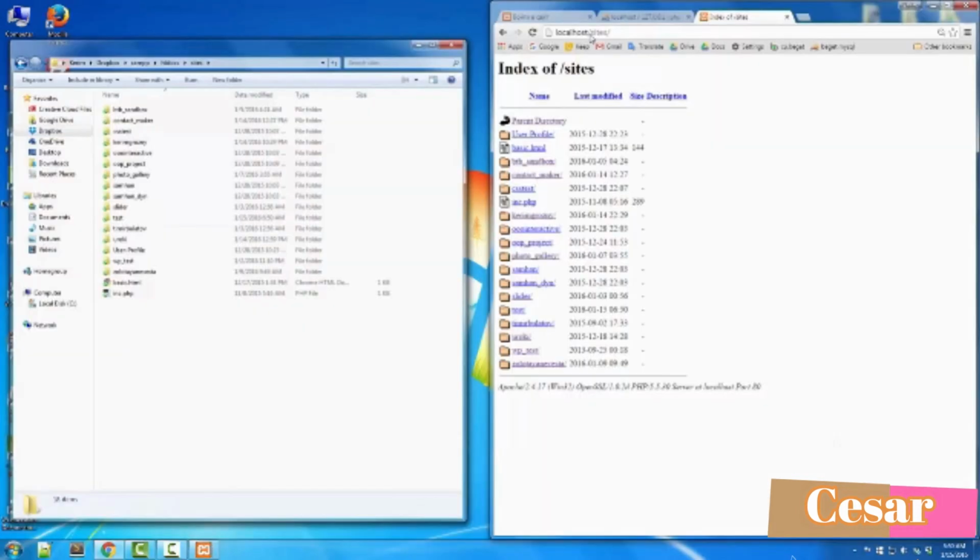In this video, the procedure was shown to keep the XAMPP files synchronized with Dropbox. That's why we can use Dropbox to keep our source files and database synchronized on all computers.